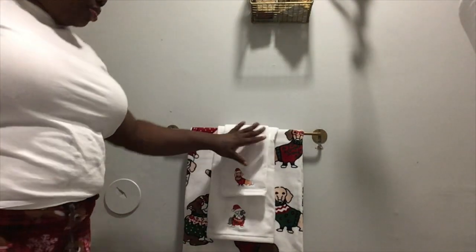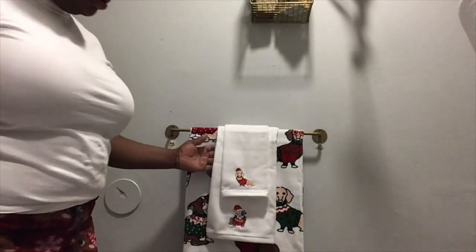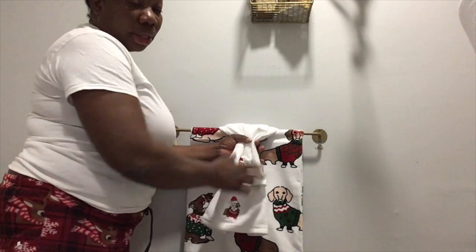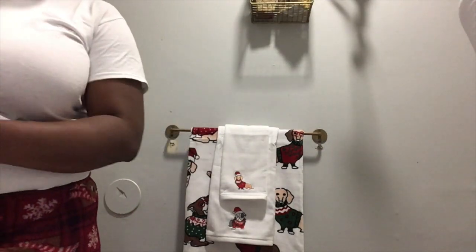Okay guys, so I put up the towels. I just laid them out like this. I'm not sure if I'm gonna use like a piece of ribbon. I could do something looking like that. I'm not sure yet, but give me until, oh guys, it's already late. It's almost 6 o'clock, you know, 5:30 now, and I haven't gone to bed yet.